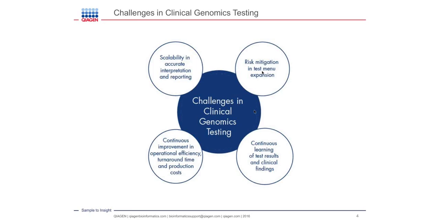So you want, as a clinical laboratory, to be able to offer as many tests as possible, so the oncologists and the team of clinicians working with your laboratory can really get to a better outcome for their patients. And that leads to also, from the laboratory perspective, you also want to be able to be operationally efficient. You want to reduce the turnaround time, because sometimes you may be in a really critical situation, or the clinician team may be in a critical situation for their patient. So the turnaround time is really important, while making sure that you're keeping your costs as a laboratory down. So these are three of the challenges.